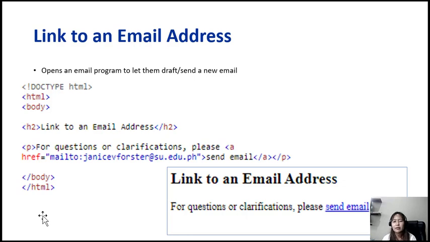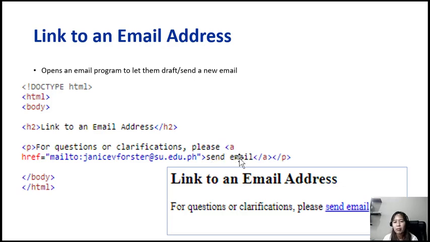But this time you say href is equal to mailto: and then the email address that you want to use by default when the words enclosed by /a is clicked. In this case, the words, because you can put words here, not just the email address. In this example, we have send mail.